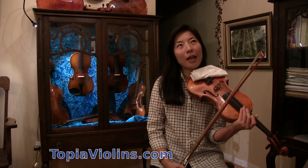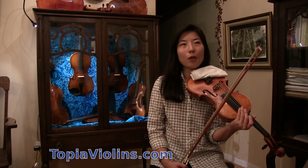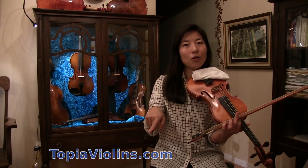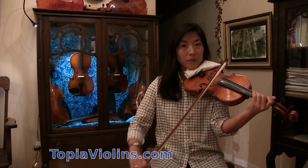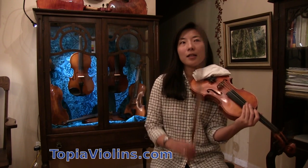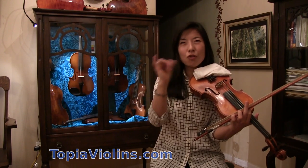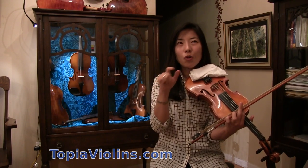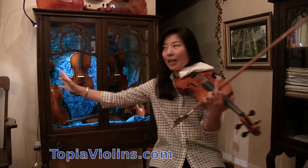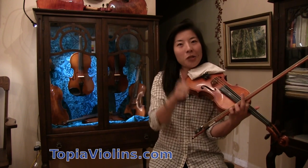Finally, I found out that when you play an octave, whether it's an octave scale or arpeggio, even though it says forte or piano, whatever the dynamics, one has to pick which line you're going to listen to. I'm going to listen to the lower line, like this in this case, or the higher one. Because if you're trying to listen to both, your hearing gets a little disoriented. Your ears don't know what to listen to. Therefore, you're more likely to be out of tune, because you're just trying to fix everything. So you have to make one thing solid and adjust the other one. Otherwise, if you move both parts, you're guaranteed to be out of tune. That's the first thing one should be careful about.